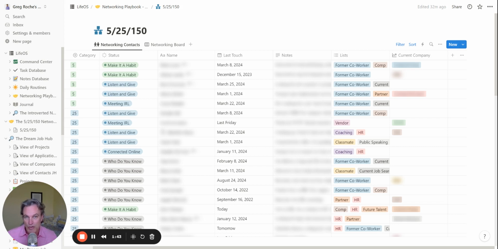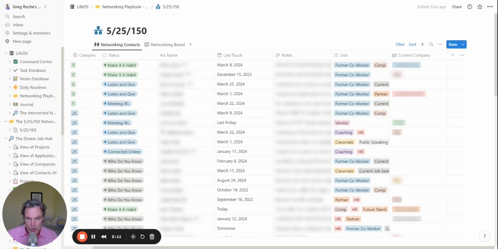And then the last bucket is 150. These are 150 people that you know, they know you, you're connected with, you'll share information with them, and you'll probably keep up with them every quarter, maybe a couple times a year. Really, these buckets can change. It doesn't have to be exactly like this, but this is just the structure that I started using and I think works for me. Any of this stuff can be customized. But when people ask me, how do you keep track of your network? This is how I do it.